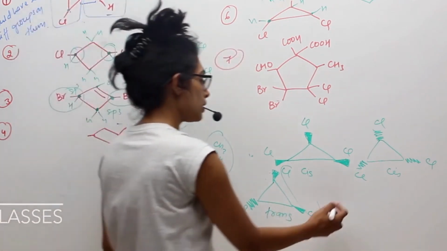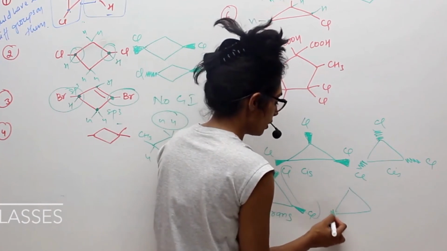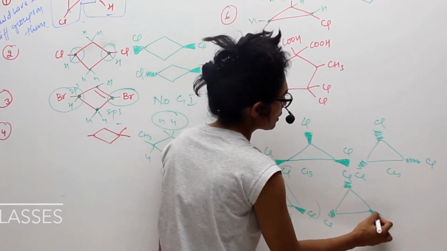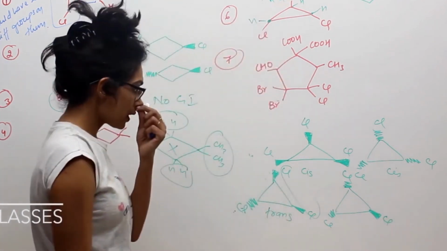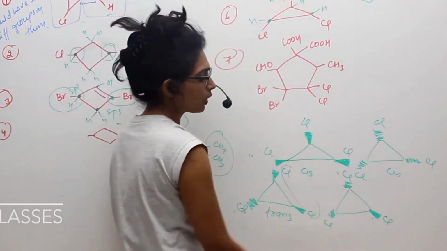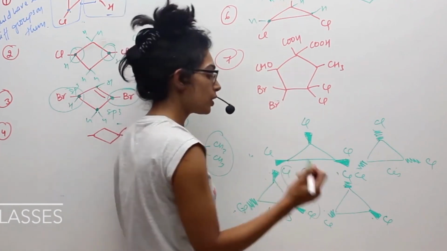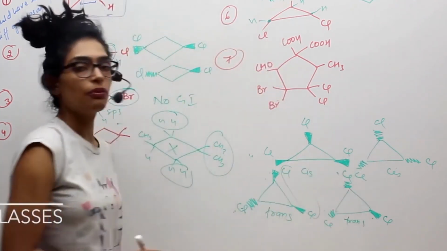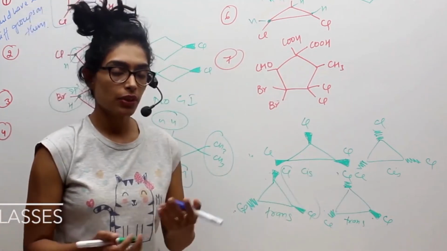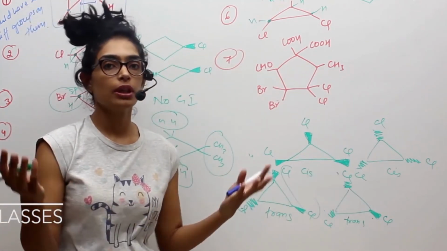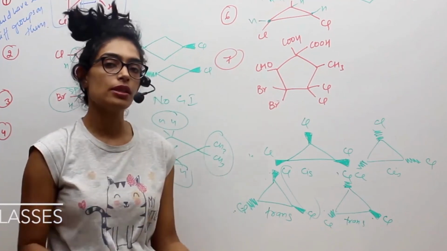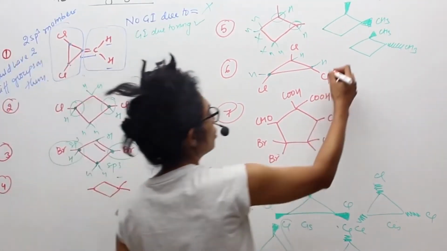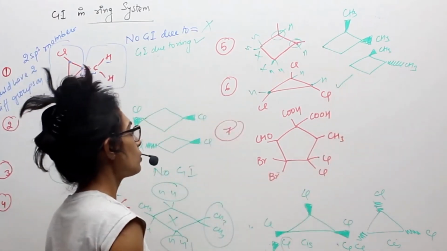Okay. It can be this way also, where two chlorines are away from the viewer and one is towards the viewer. The whole idea is that there should be opposite configuration. Here two chlorines with respect to one chlorine are in the opposite configuration. This is again called trans. So when all the three are facing in the same direction, or you can say are in the same plane, they'll be called cis. Even if one has a different configuration, it will be called trans. So your sixth one will also show GI. Okay. Now come to the seventh one.